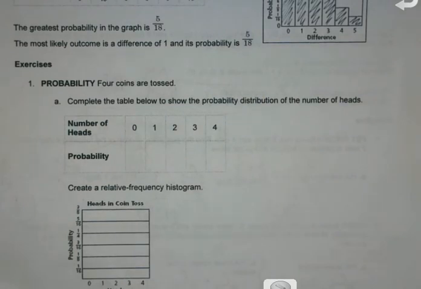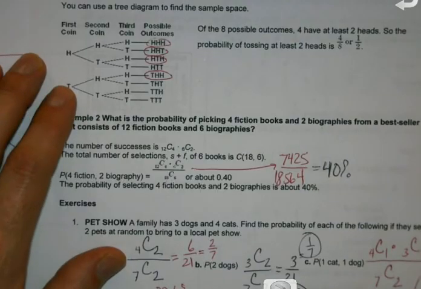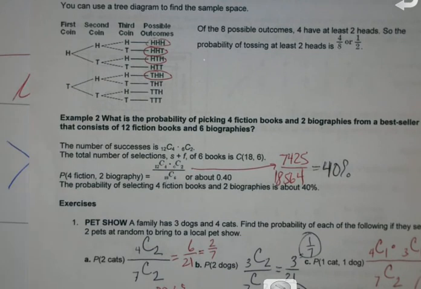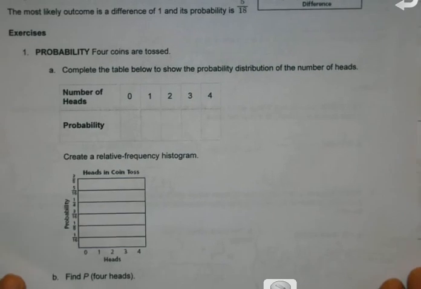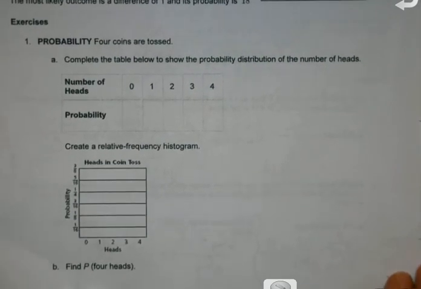Now you could do it either via a tree type chart like we've got on the front, or you can literally just start writing them down. And I'm not sure which is going to work better for some of you. What's that? Do the tree one. Okay, I agree. I think that helps to be a little more organized. Because I did both last night, and I was going crazy with both of them.